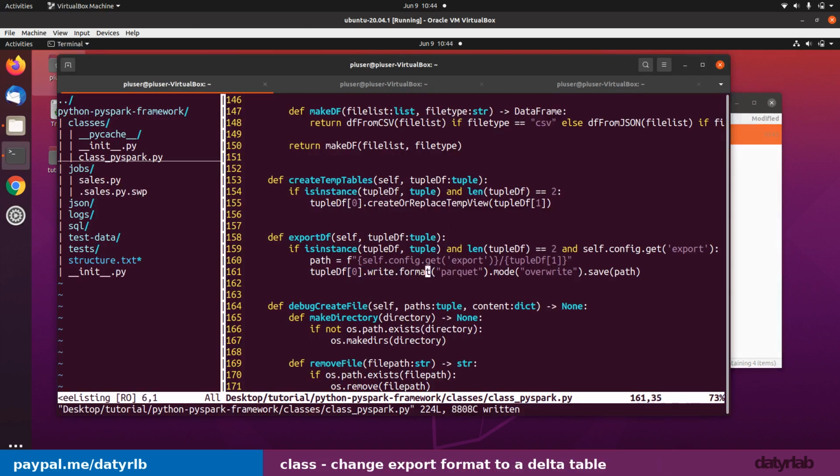Now what I'm going to do, I'm just going to change this to delta, and that's all you have to do. It's the same code, and you just change it to delta, and it's going to create a delta parquet table, and we've got all of our session using delta, using the delta wrapper, so we're all good.